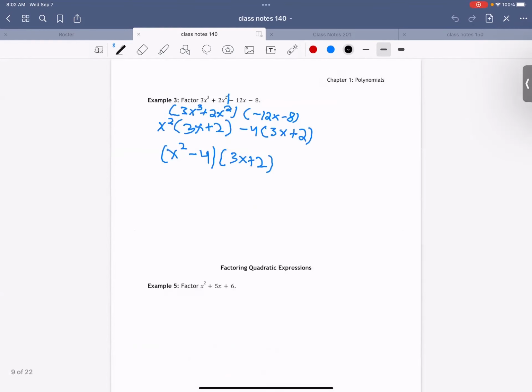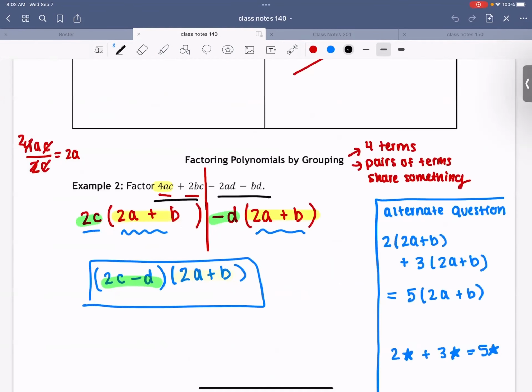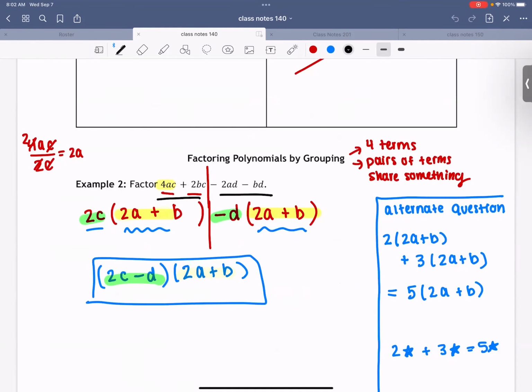But then we started talking about the situation where we're given a big polynomial and we want to condense it. So we want to have two multiplied polynomials instead of just one big string. And we call this factoring.